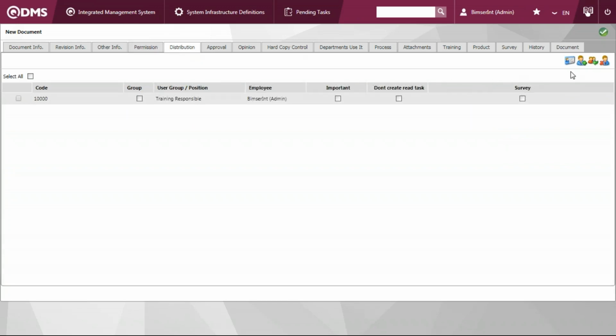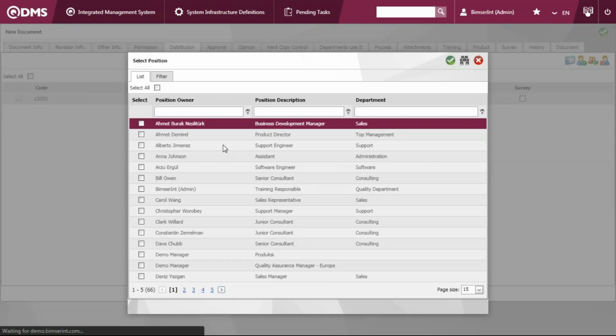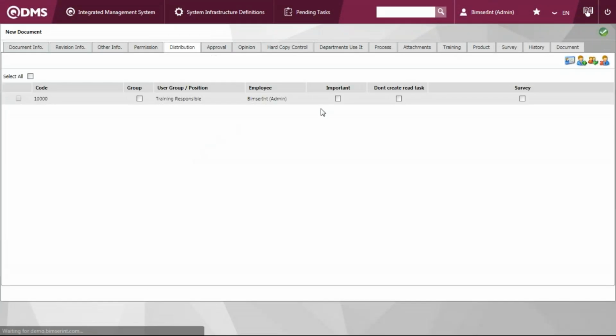And we can add the users or the user group, which has the obligation to read this document once it is uploaded or updated. For example, like Carol. She is responsible to read this document once it is updated, since she is a representative, and she has to keep update with the policy that we just published in the company.